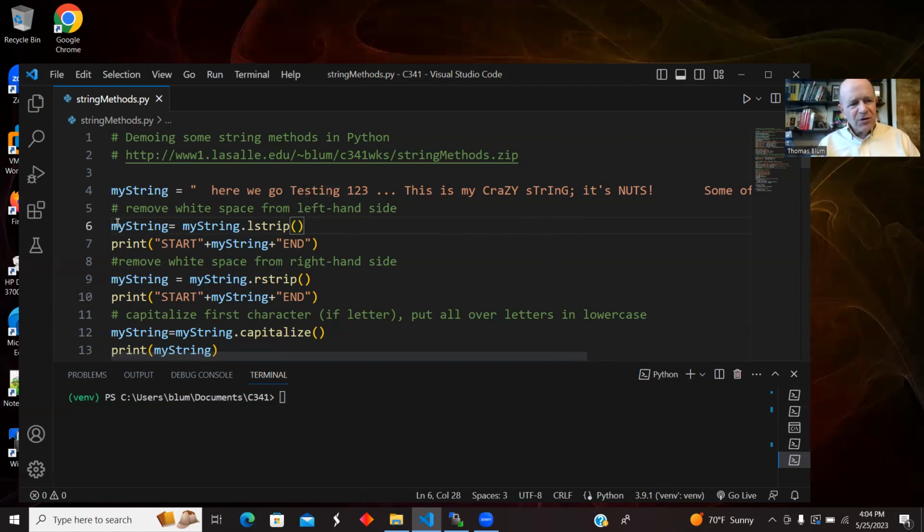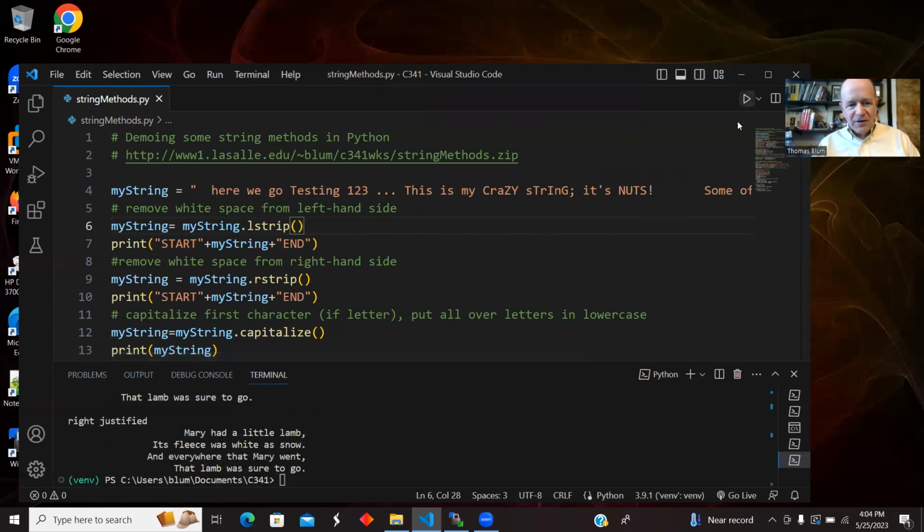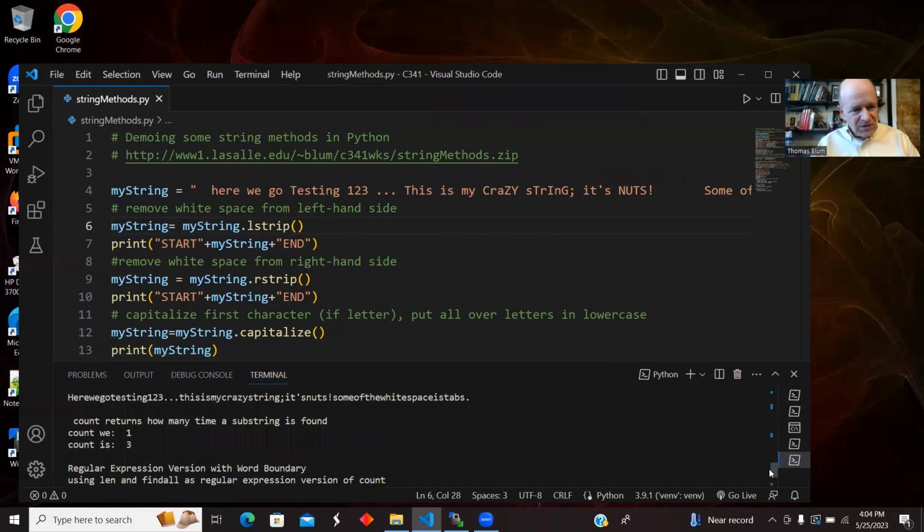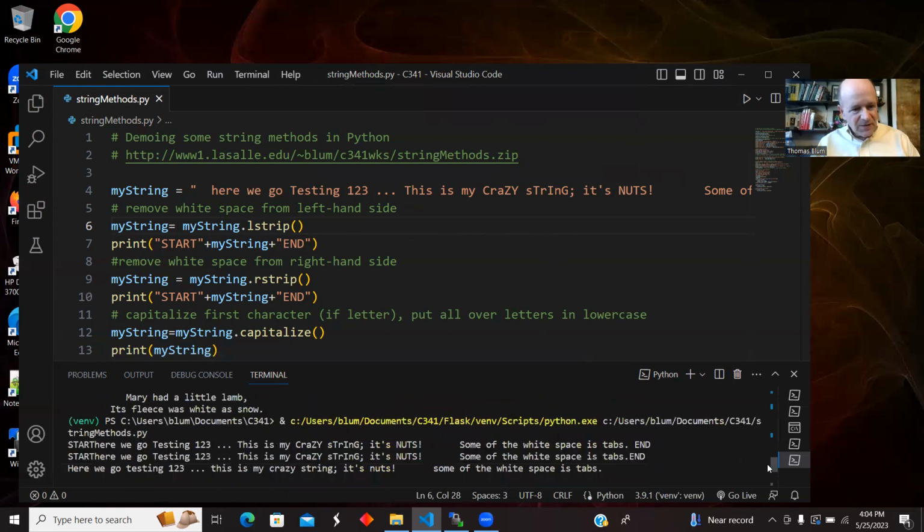Okay, so I'm going to strip off the left end and show it with start and end. Let me just run it and then scan through the results. So here is the start and end, and you can see that I got rid of the starting spaces with lstrip, but not the ones at the end.